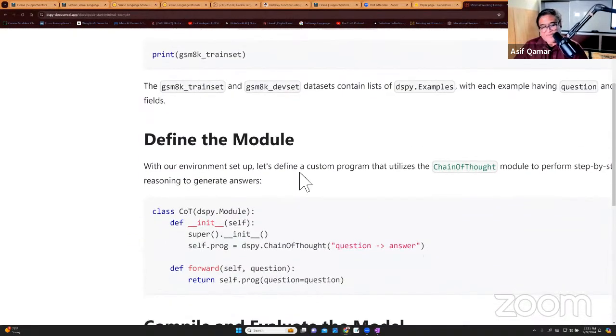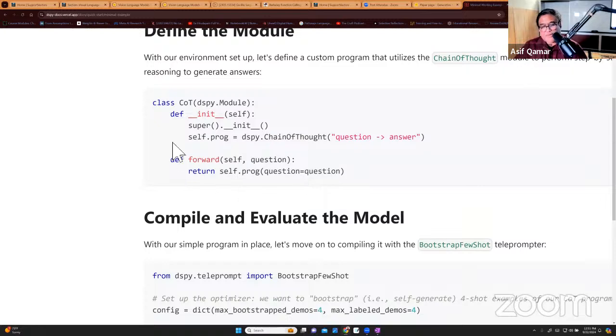Then you're defining. Now look at this, guys. Does it remind you of PyTorch? Literally, instead of NN module, you're using DSPy module, isn't it? You're in effect creating a neural network of sorts, except that it's not made up of weights, it's made up of, well, words. Internally, that will be discovered. You do that, and you choose. DSPy comes with some of the common patterns built in, like chain of thought.